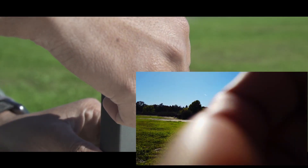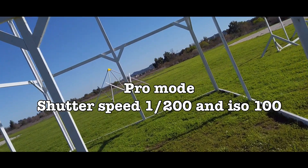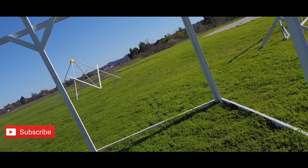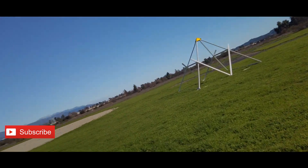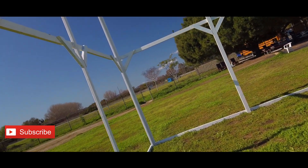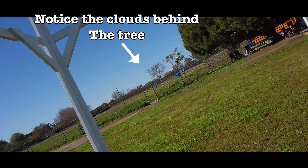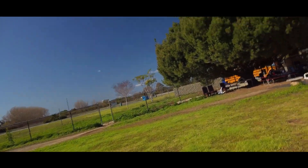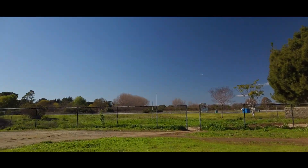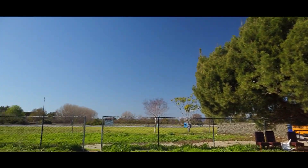Let me do some shots in pro mode as well. This is going to be the shot without the ND filter. Now on the run we're going to bring the ND filter, place it - it's a very tiny magnetic clip - and this is with the ND filter. Look at the greens and the colors. This is facing the sun right now - look at the sky, it looks pretty saturated. Now we're going to remove the ND filter and you can see the sky is a little bit overexposed. Bringing it back again - look at the sky, the greens, the color shades, and color saturation. Amazing job PolarPro.